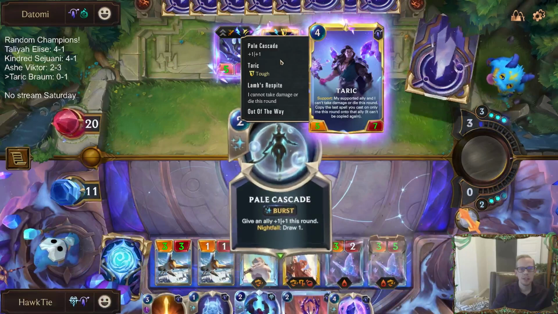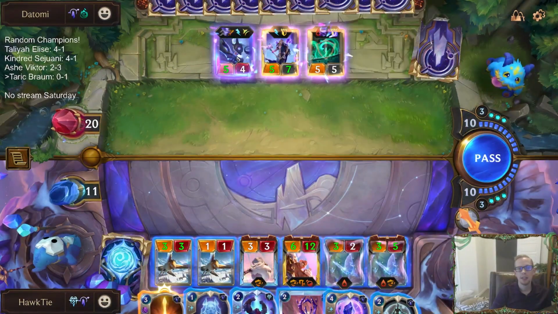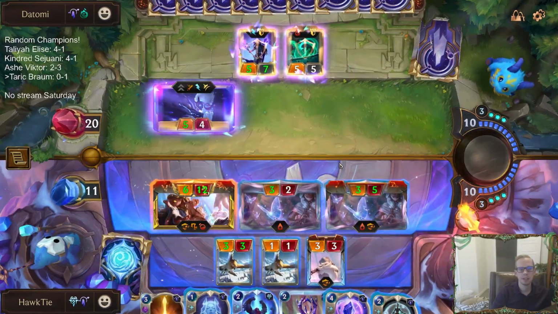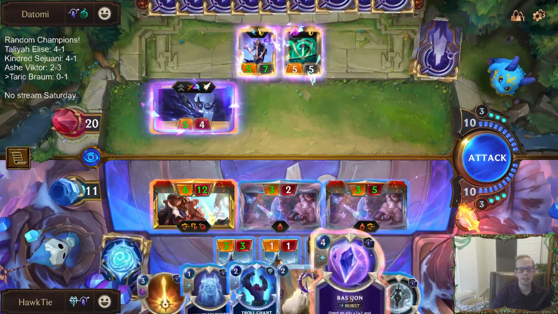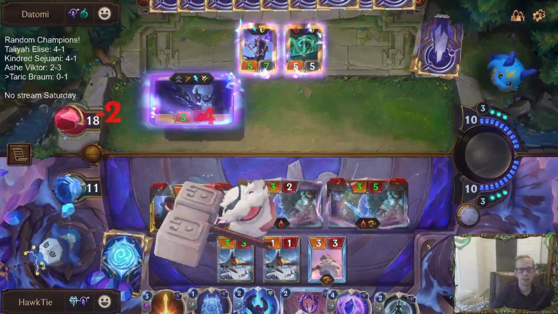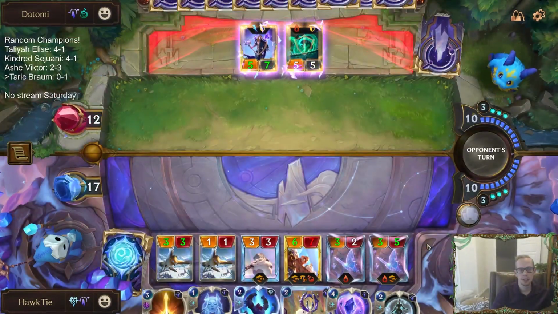So I think they probably could have leveled up their Taric, and then copy that over to the Kindred so the Kindred couldn't die either. I'm guessing they could have done something like that. Now we're able to kill the Kindred.